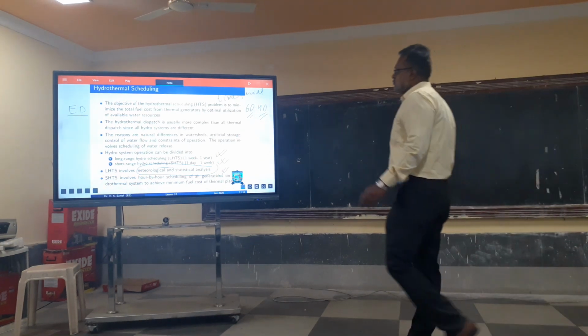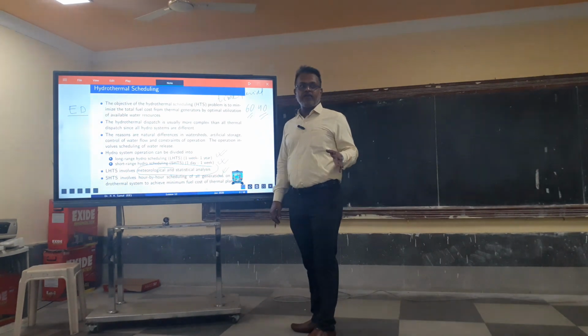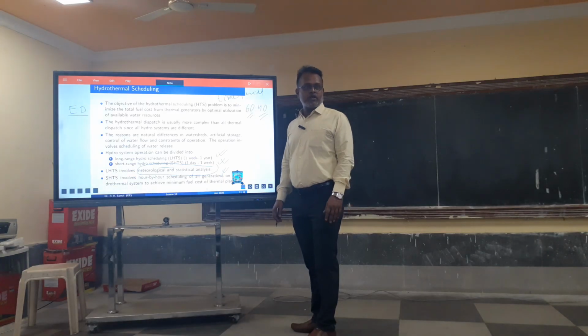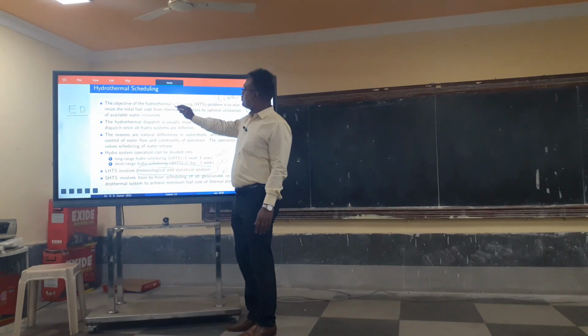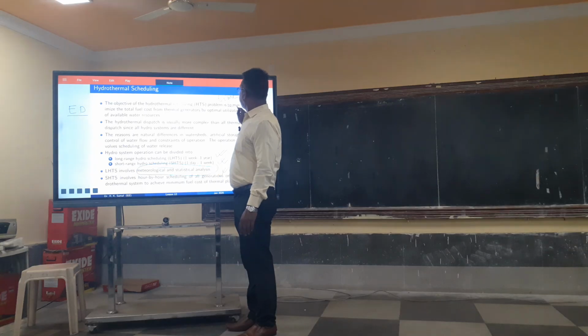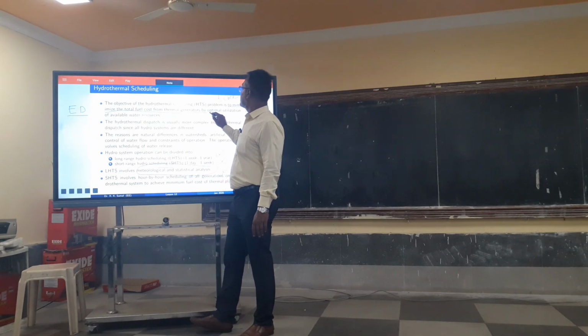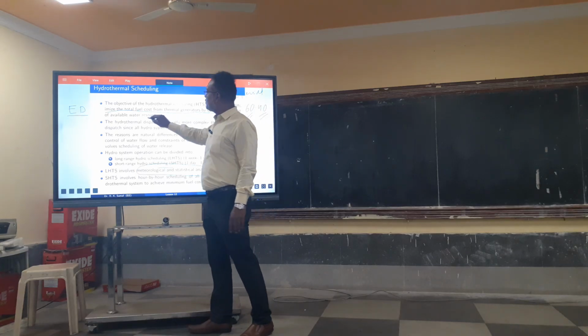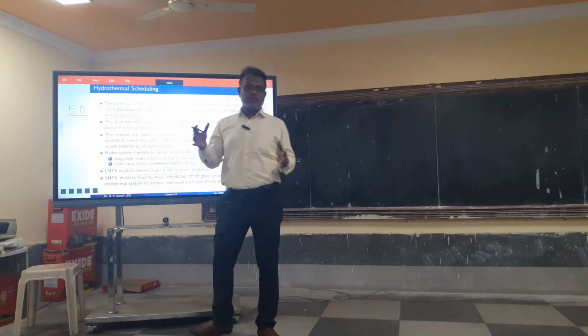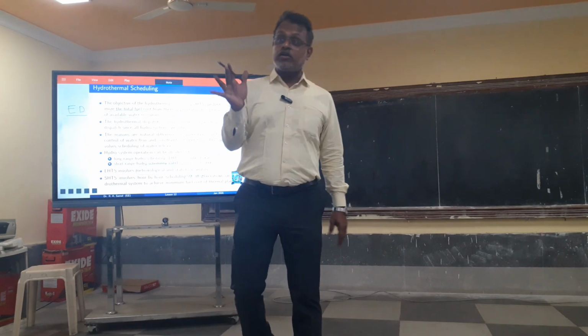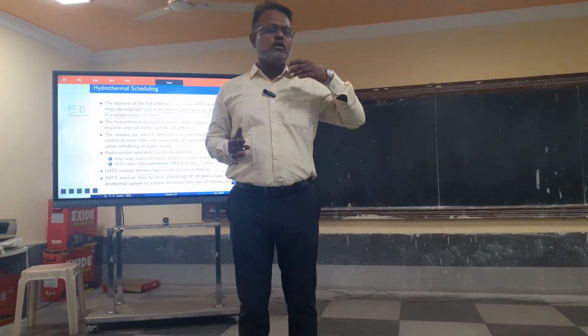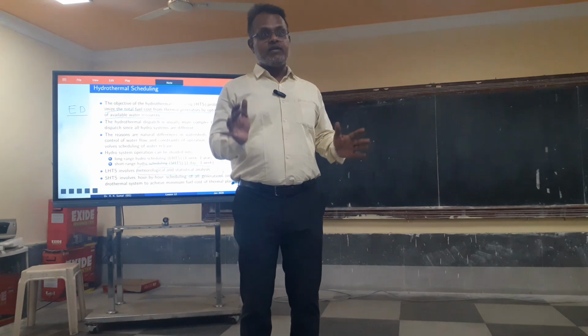So, in your exam, 2 mark questions can be asked. What is the objective of hydrothermal scheduling? The objective of the hydrothermal scheduling problem is to minimize the total fuel cost from thermal generators by optimal utilization of available water resources over a period. Available water resources, after it is used for flood control, irrigation, etc., what is available?